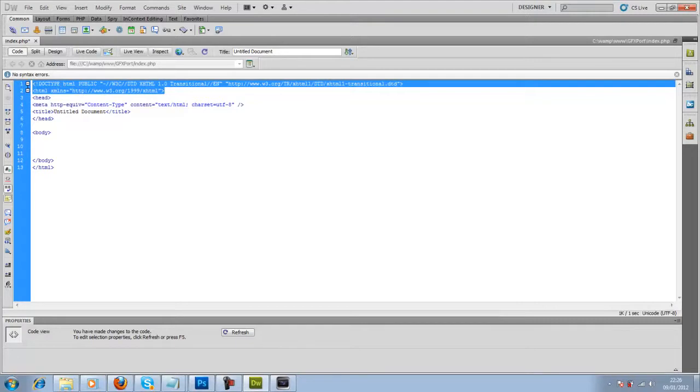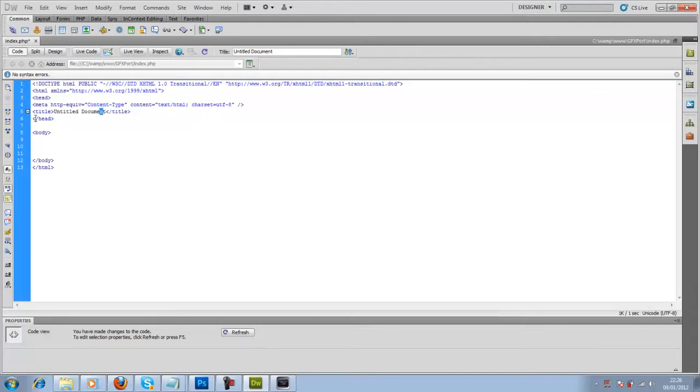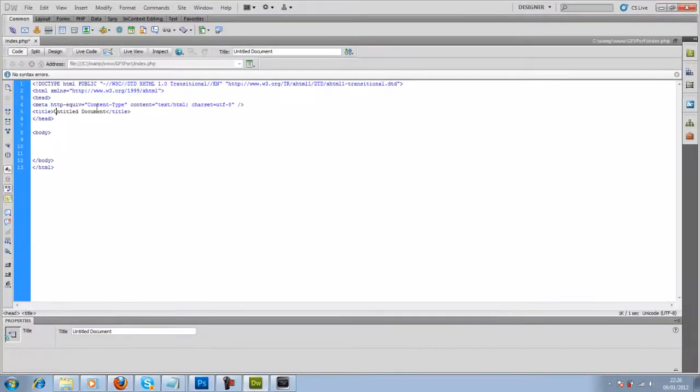So let's get on to the next part now. At the start of every page you're going to want to title it, and that can be seen present within the title tags. At the moment you can see up here in the top of your bar it says untitled document. What we're going to do to change that is we're going to change this to be, well no, I'm just going to call it homepage. I haven't decided a name for it yet, so it's just going to be called homepage for now. And when we save that and we refresh our page, the content goes, and then we just have homepage at the top.